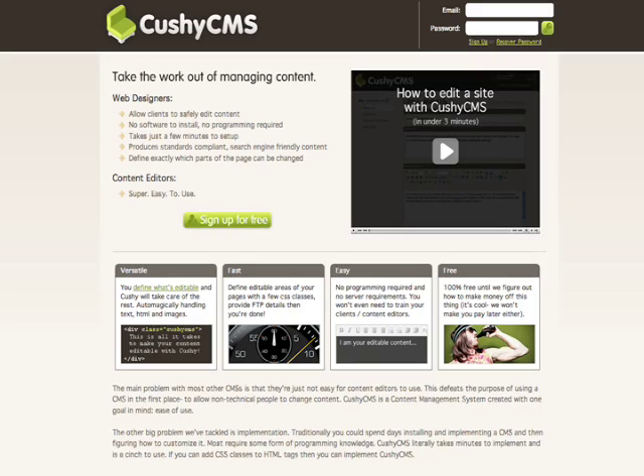And Cushy CMS is the latest in fast and free web content management. It lets anyone without the knowledge of HTML or JavaScript or any web coding create sophisticated and powerful web pages. Now, we're partial to WordPress here at the Freeline, but as long as it's free, we're all for it. They've recently opened up for private beta and the accounts are going fast, so make sure you sign up soon if you want to try it.